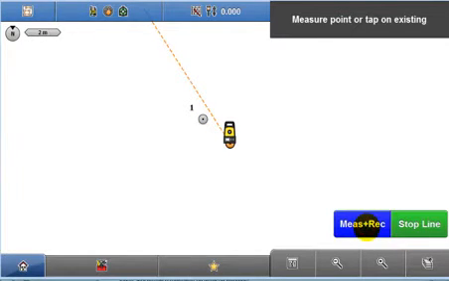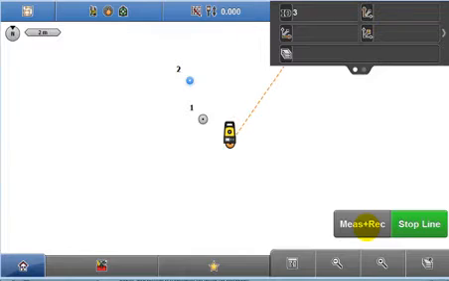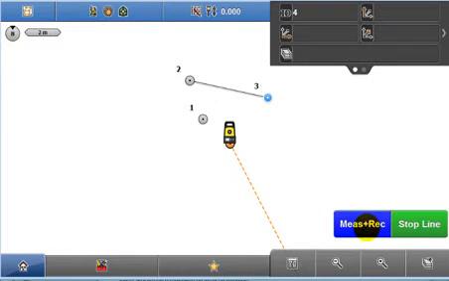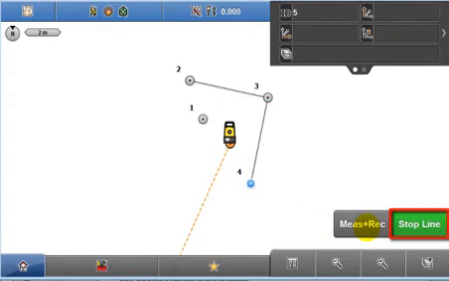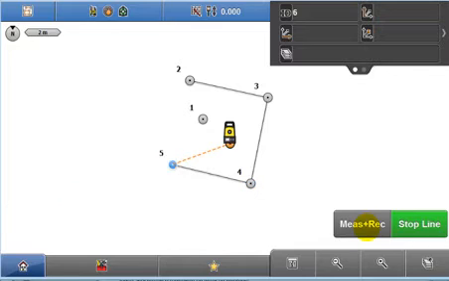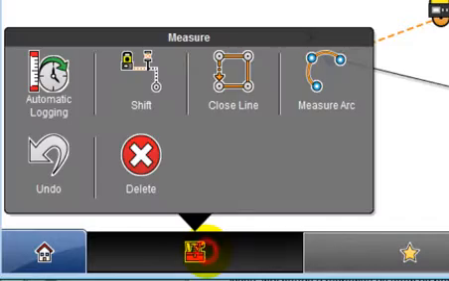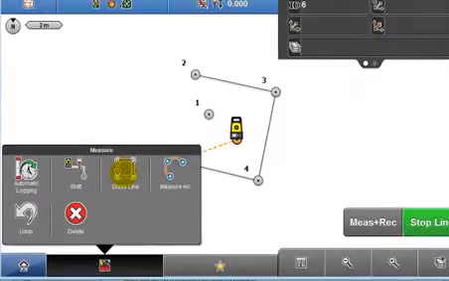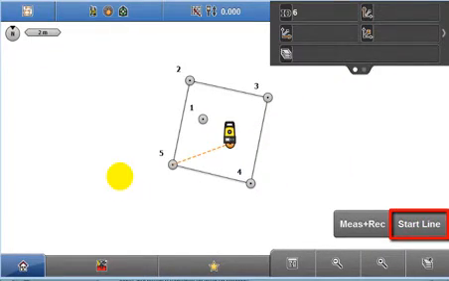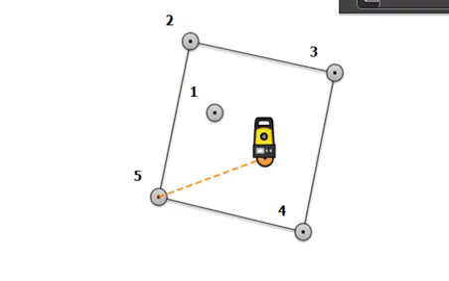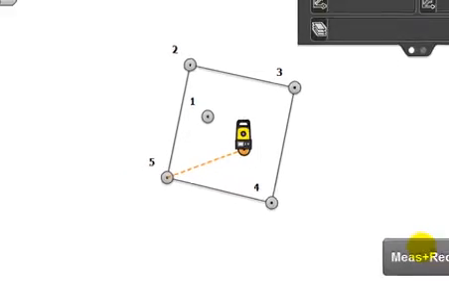Measuring points using measure and record, the points are stored immediately, as the button carries out both the measure and store commands simultaneously. Because the Start Line feature is enabled, each point stored is connected by a line to the previously stored point. Use the Close Line feature in the toolbox to connect the first and the last point. At that stage, the Start Line feature is automatically turned off. So measuring that square and connecting the points with lines required only a few screen taps, mainly using the measure bar.